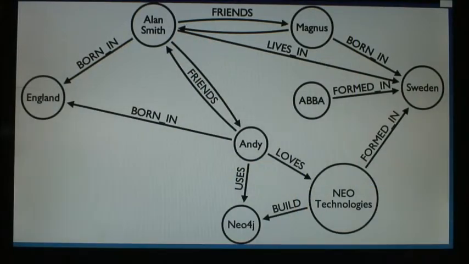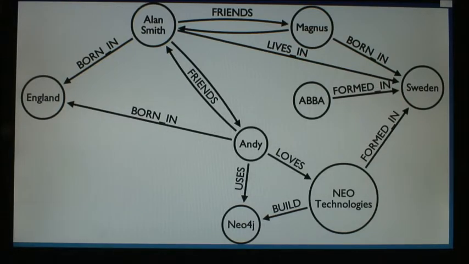So, back to equating database technologies with pop bands. This is a sort of graph that we can draw in a database, and this is how you actually end up with your mind map as well. You start saying this person relates to that person, this person likes this thing, who built that thing, and this is effectively where you get to.